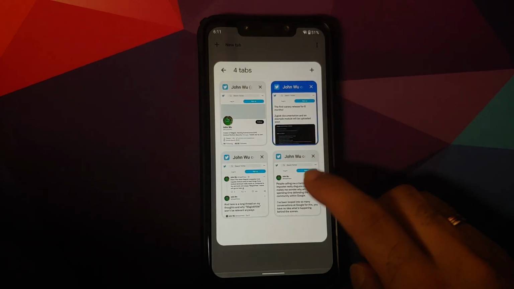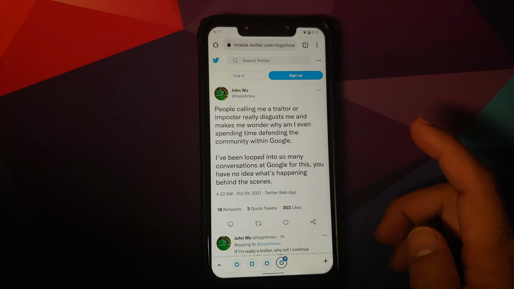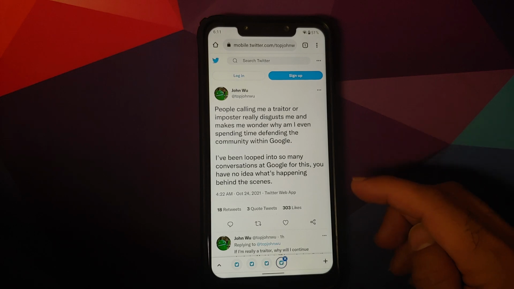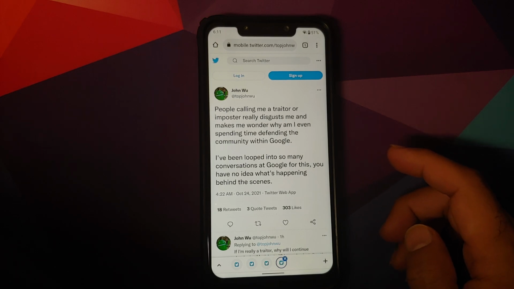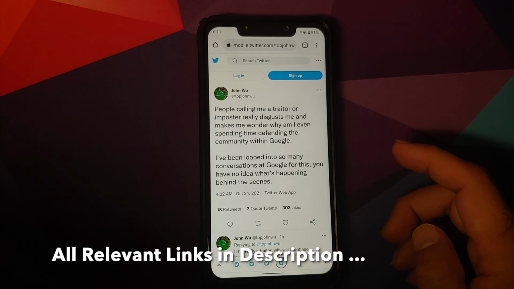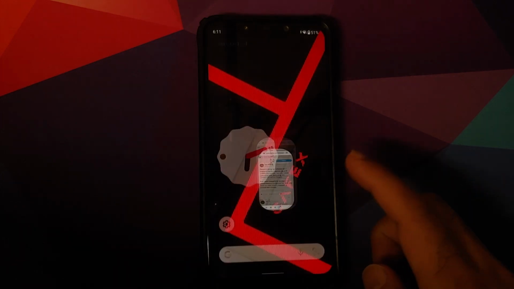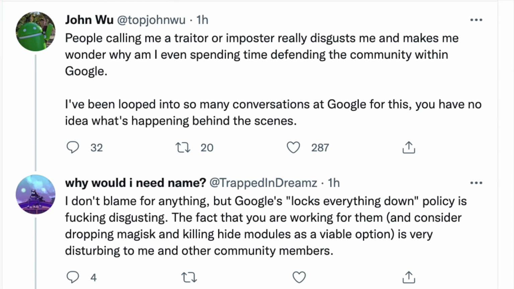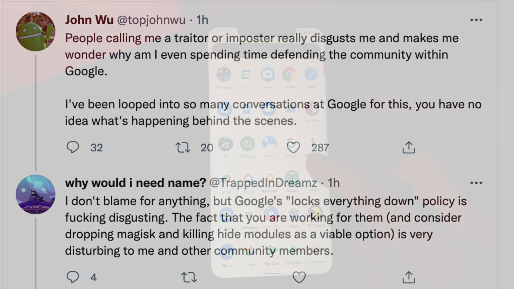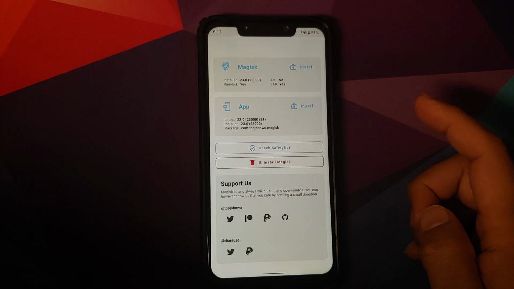And my reaction is like, seriously, haters are obviously going to hate, but there is no point in calling Joh Wu a traitor. He has already given the explanation as to why he is removing Magisk Hide. Now, the problem on the internet is you have something known as keyboard warriors. These are people who do not know how to read, do not want to read, do not want to understand how things work. They just want to complain. So, how does the brain of these people work?